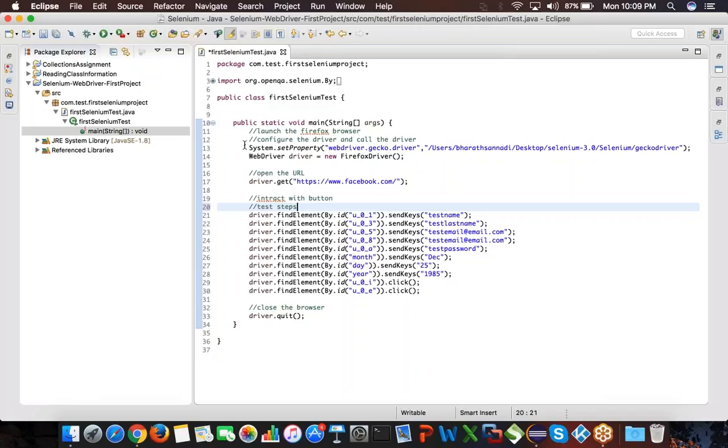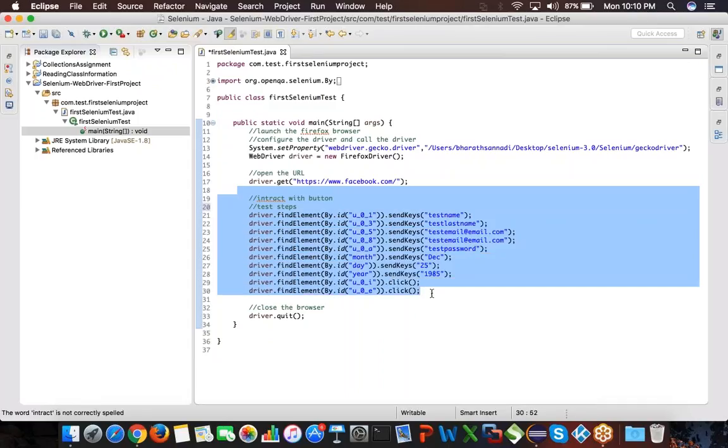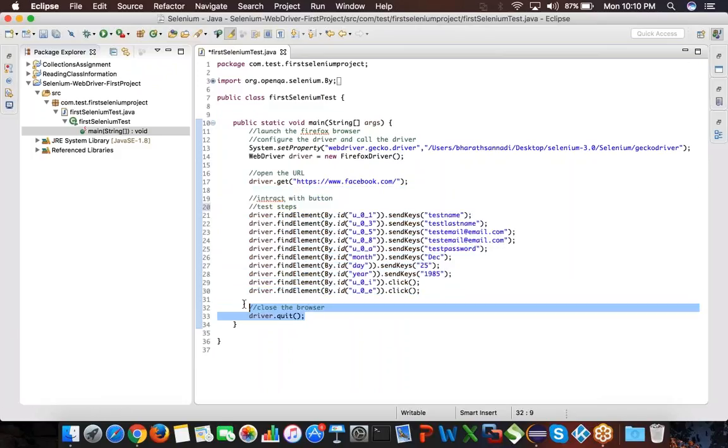Typically any test case, you have to launch the browser, start the website, interact with whatever objects you have to for testing, and then close the browser.